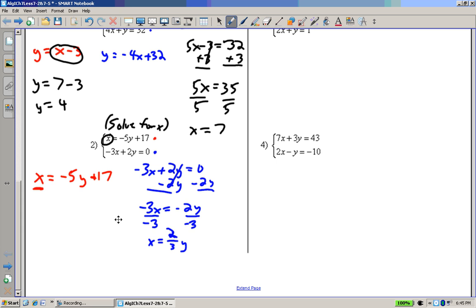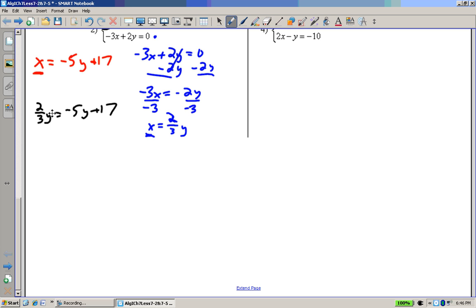Now, what's happened here is that I have x by itself, so what I'm going to do is simply push these two together. Instead of putting the x, I'm going to put 2/3 y, so 2/3 y instead of the x, and then bring down the rest here. So where the x's are, you just put one on one side and one on the other side. Makes it very simple. Now we need to actually solve this.